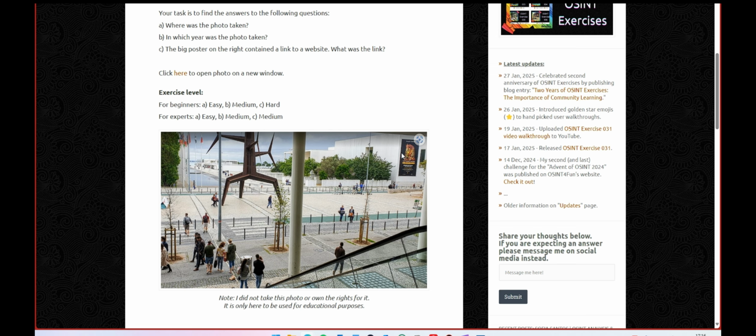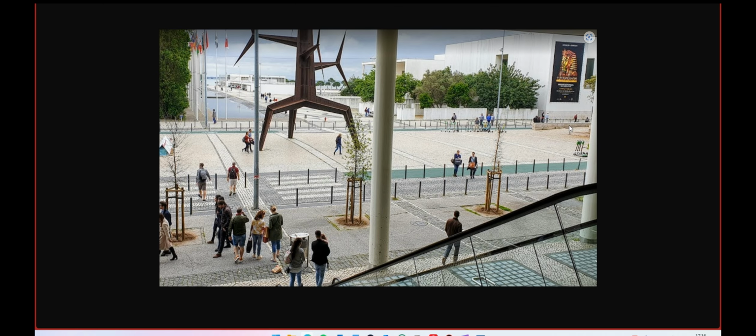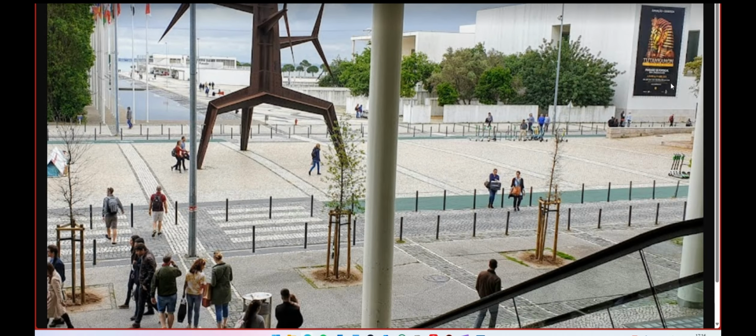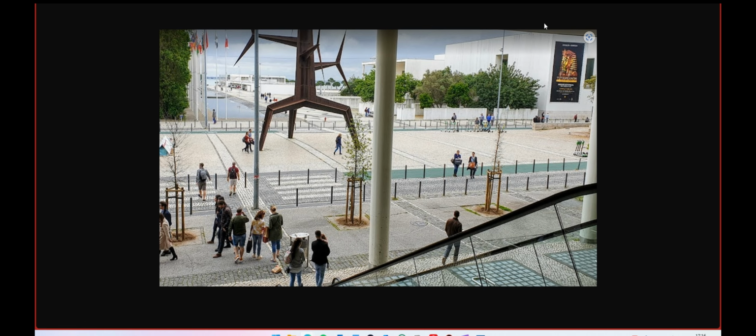But we have this poster over here, which looks like some sort of pharaoh. I think if we open this onto another slide, I can zoom in a bit. I think that says Tutankhamun, so it could be more in Africa, but it does look quite European.